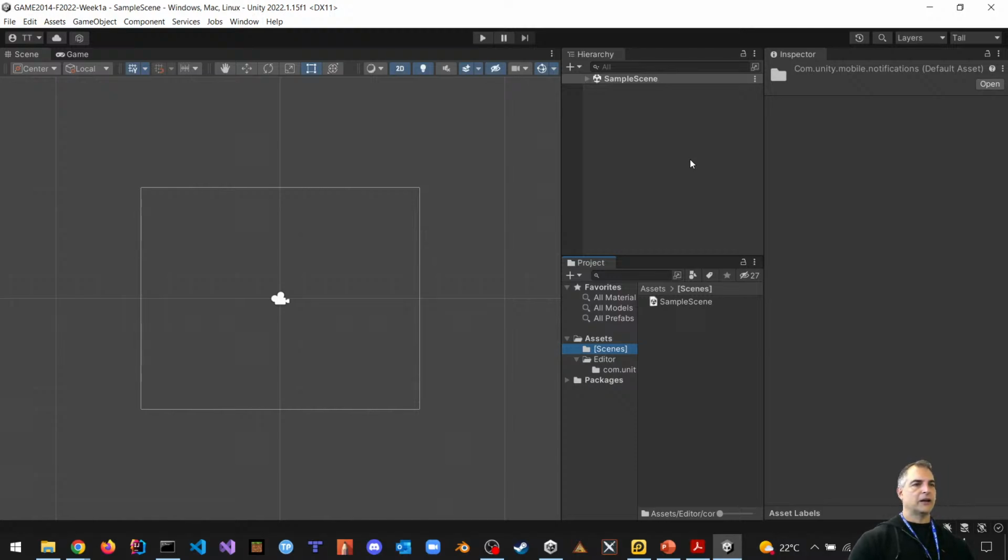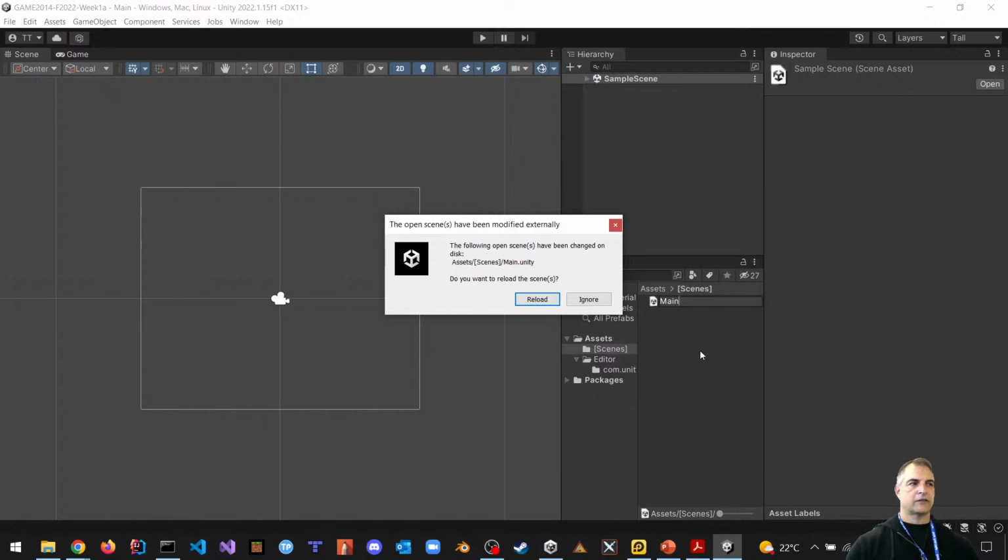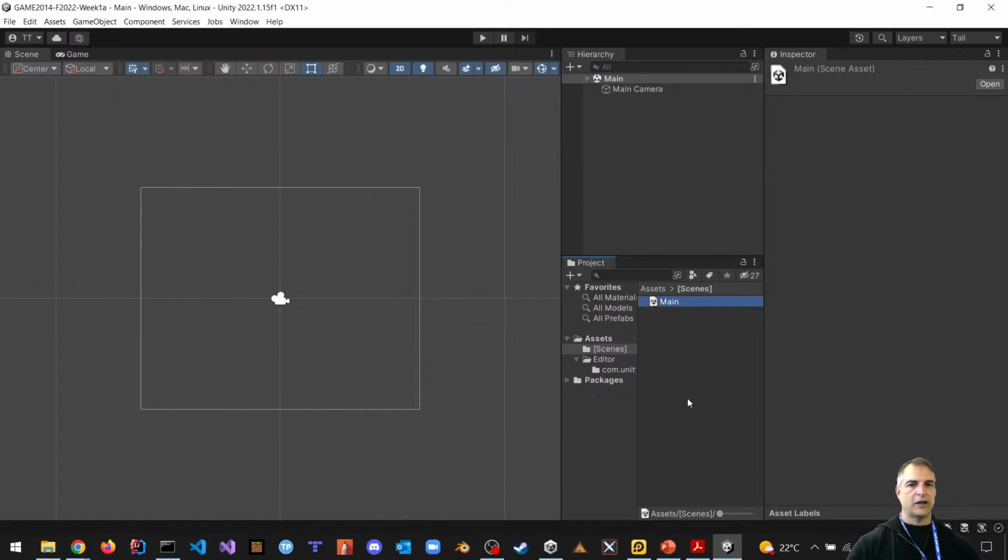And this is good because it's going to bring you up to speed. Everyone's going to be on the same level, if you will, with Unity. So I want you to open up the scenes, or click on the scenes, and where it's a sample scene, I want you to click once and click again, and then just rename this to main. Okay, it's going to ask you to reload the scene. That's okay, do that. So now you have scenes with square brackets. Inside you have the main scene.